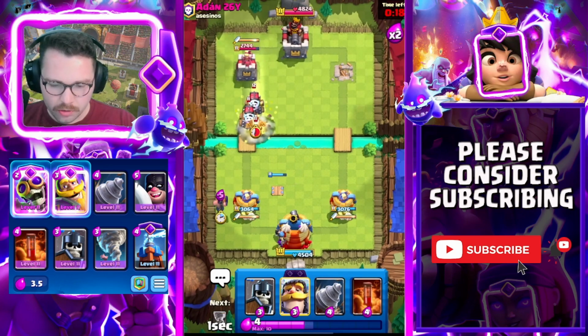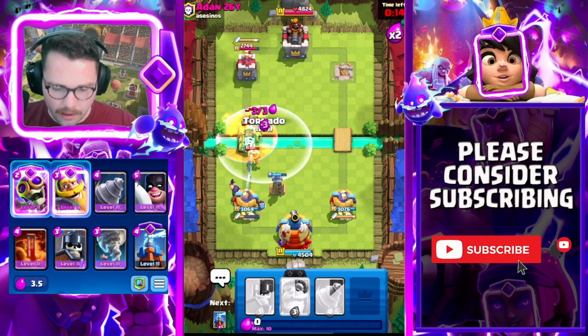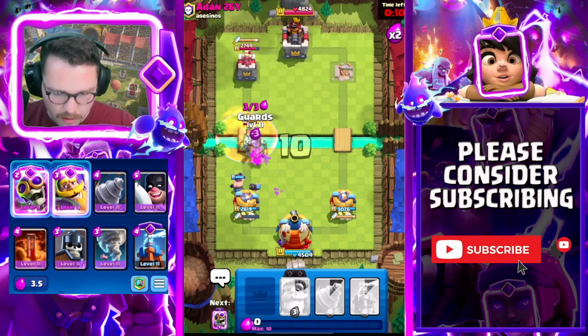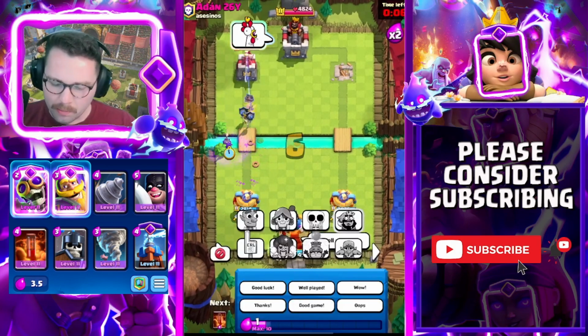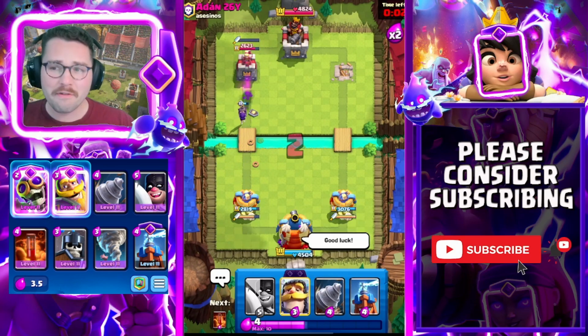So we're going to go Executioner, Poison. You know, probably pop the ability. Does it late, no surprise. And one of the worst offensive pushes that I've ever seen. So we're going to say well played one more time, give him a little bit of BM, and take the free win.